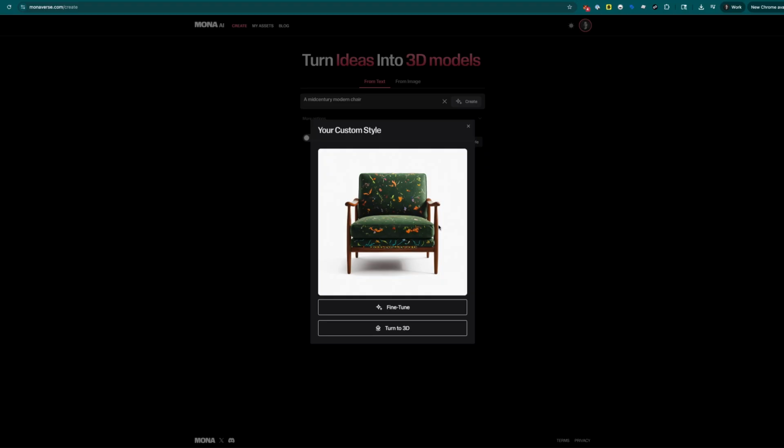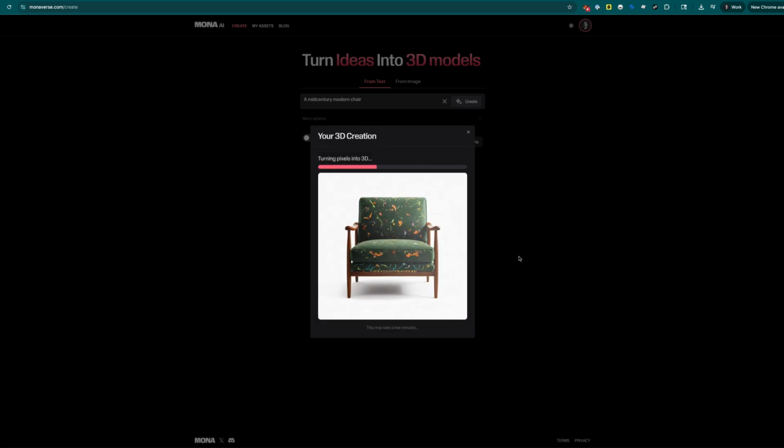So you see we're getting a lot of that fun, bright color texture detail here in the texture of the model. And then we're going to click Turn to 3D. And in a few seconds, we'll get a new 3D render of this new, really fun, imaginative, mid-century modern chair.